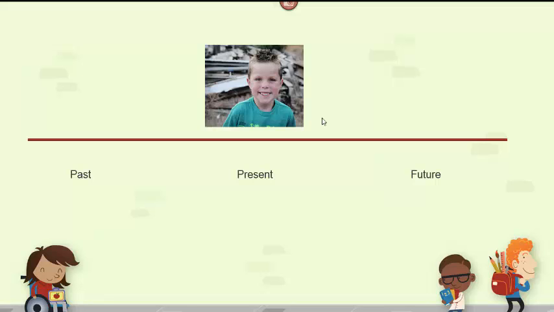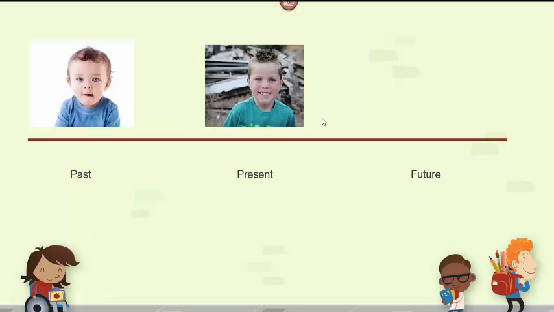Now, what do you think this little boy might look like if we look at a picture of him in the past? Remember, the past is a time before. So maybe a year or two ago, maybe even a day or two ago. Take a guess. What type of past picture might we see of this boy? Were any of your guesses maybe a baby picture? Okay, so notice he's a lot smaller now. This was taken a few years before now, so he's still a little baby at that point.